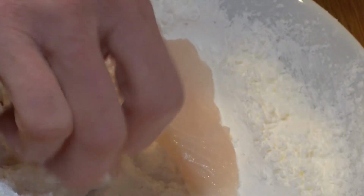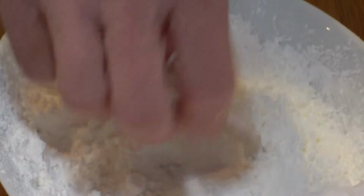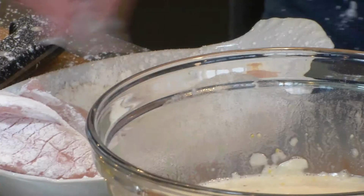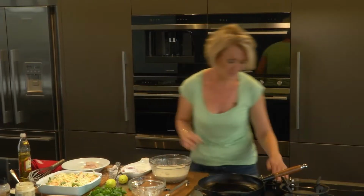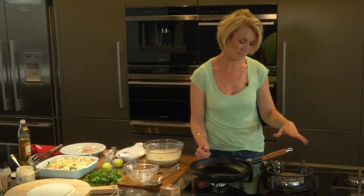Right, first off, what I'm going to do is put the fish through some corn flour, and that's just going to help the batter stick to it. I've chopped it, as you can see, into 5 centimetre pieces, a couple of centimetres across. Okay, a good slug of oil into a frying pan. As you can see, the gas hobs I'm using have got gorgeous glass underneath them. They just blend in completely with the kitchen.